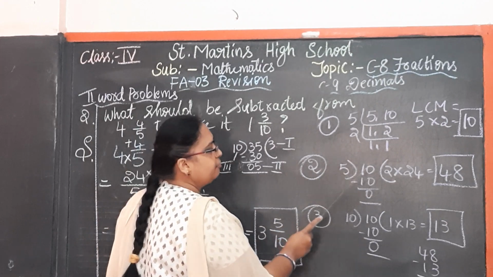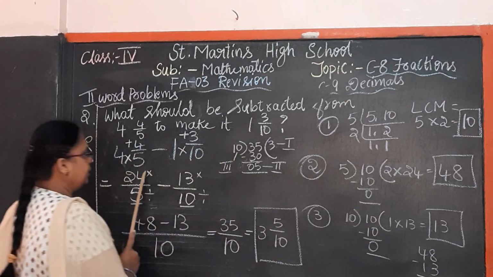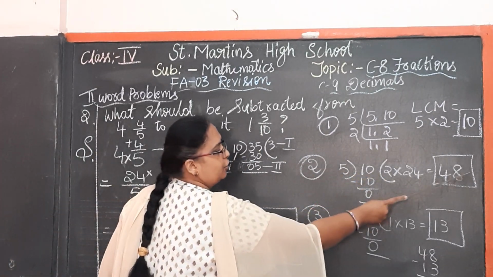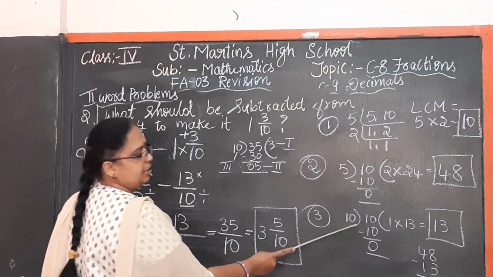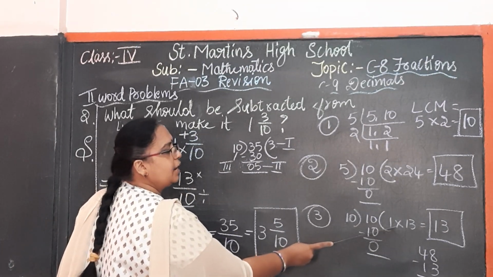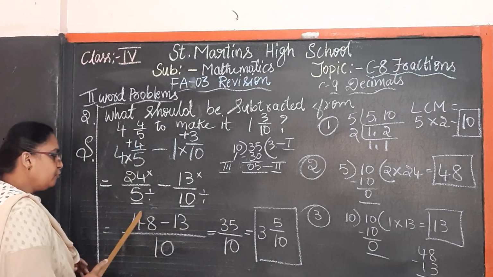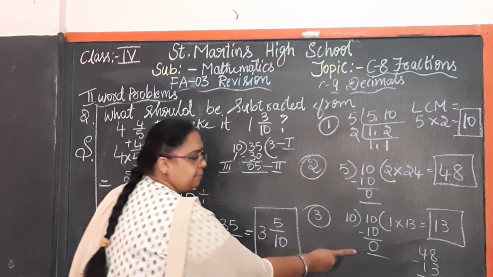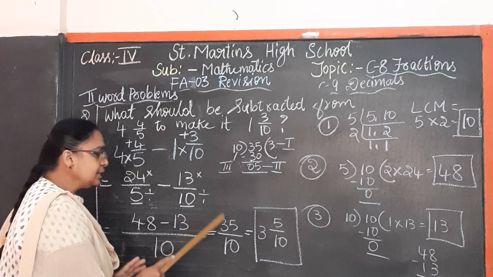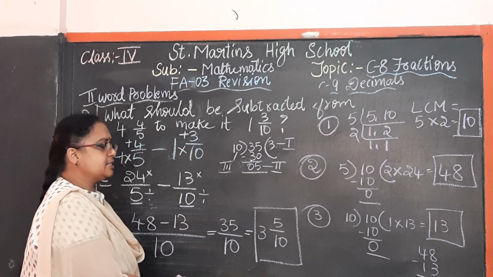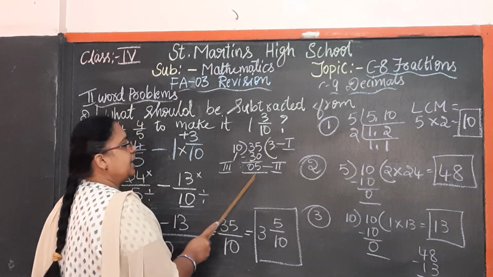Yes. In the second step, we are dividing 10 by 5. We got the answer as 2. The answer should be multiplied by 24. 2 24s are 48. That 48 we have written here. Minus sign. Then in the third step, 10 should be divided by 10. We get the answer as 1. 1 should be multiplied by 13. 1 13s are 13. We have written 13. 48 minus 13. When we subtract, we got the answer 35. 35 by 10 we have written. Thus 35 by 10 should be converted into a mixed fraction. So when we divide 35 by 10, we got the answer 3 5 by 10.